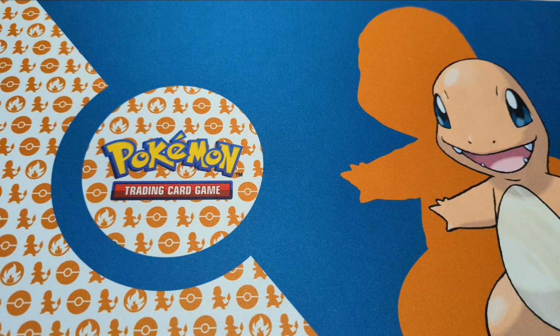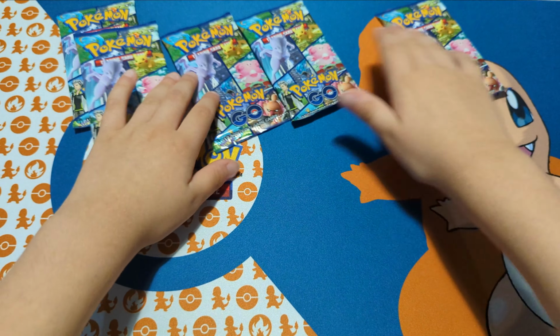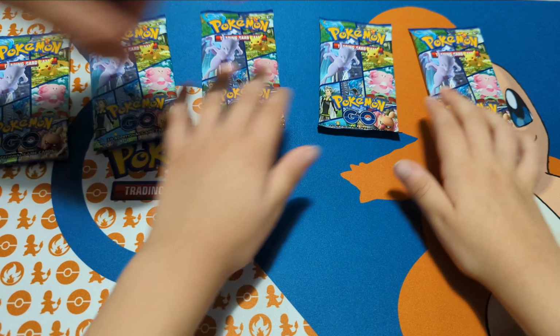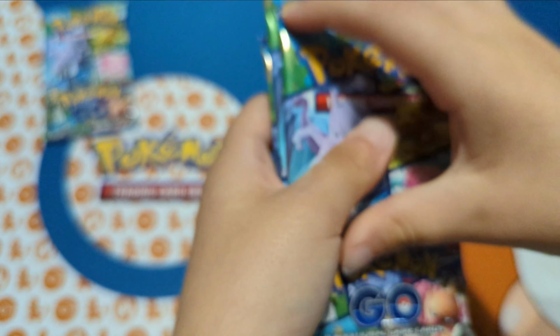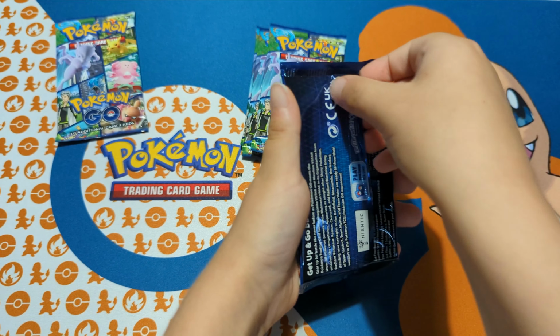Okay, so let's get opening. First, Steve, pick the pack you want to open this time, like the last one. I think I picked that one last time, so I'm going to pick the first one here. Okay. Let's hope we get slacking in that one. Yes, slacking. Okay, so guys, we're going to open our first pack. Let's get a pull on this.